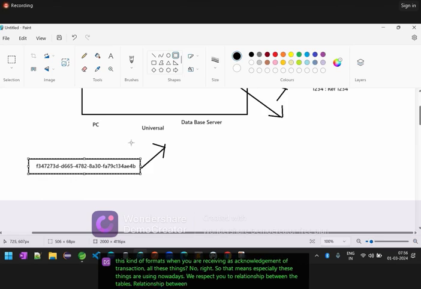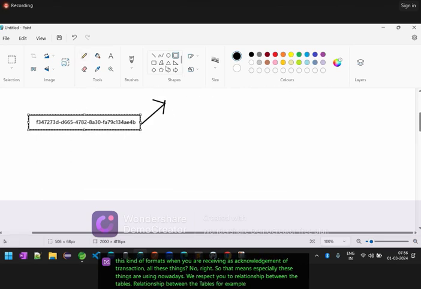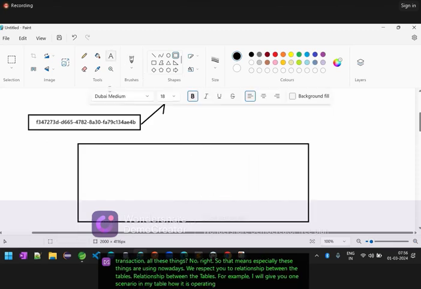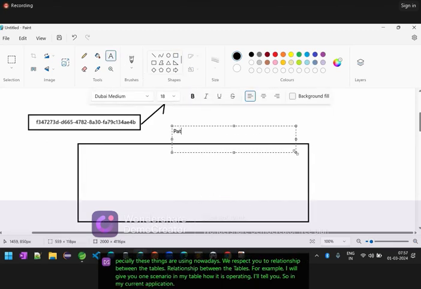Relationship between the tables. For example, I will give you one scenario of how it operates in my current application. A patient is going to create an order with a prescription.